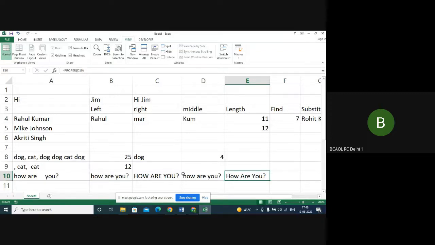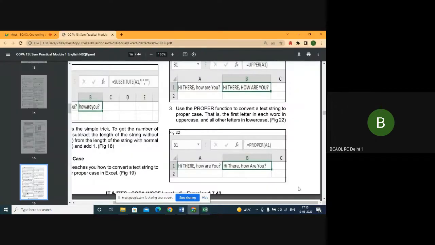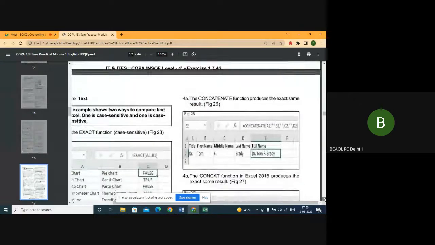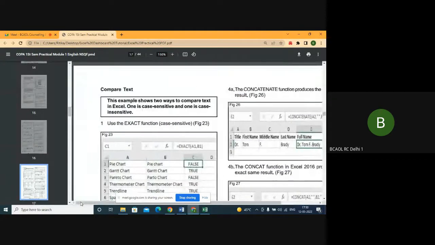Like here, H is capital, R, A is capital, U, Y is capital. Every word's first letter will be capital, right? That is known as proper case. Any problems? No, ma'am. That is also one of the functions.